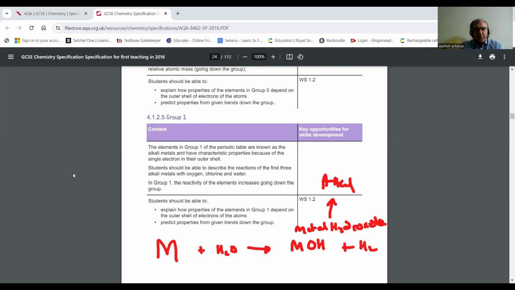Now watch carefully, I'm going to just put some numbers here to balance it. Okay, we can see that there's a bit of a problem here. We've got 1 hydrogen, 2 hydrogen, so there's 3 on this side, whereas we've got 2. Let's try and make everything even. I'm going to put 2's in front. So now I'm saying to you that all of the metals in group 1, okay, react like this, forming metal hydroxides, which are alkali. So hence we call them alkali metals. This solution has got a pH above 7 because when it dissolves, it liberates the hydroxide ion. And you know this, if the hydroxide ion concentration is high enough, then what will happen? The pH of the solution will be above 7.